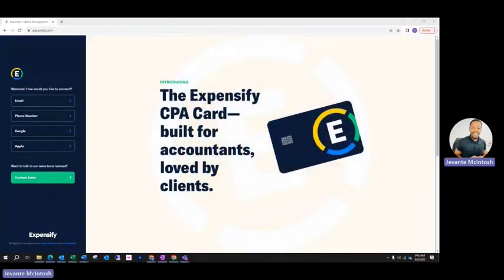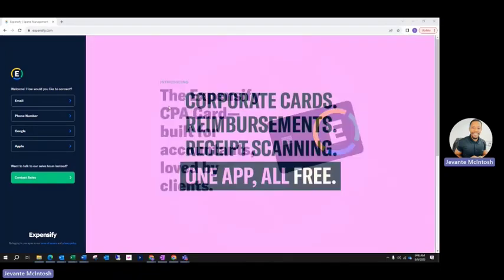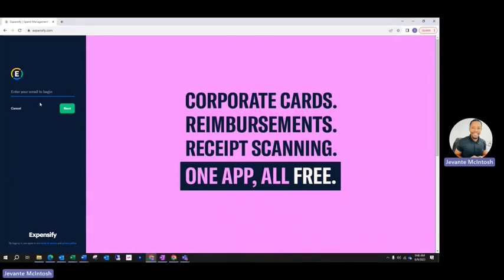So the first thing we want to do is make sure we enter that email address or phone number associated with the Expensify account. In this case, this would be my vegan email address.